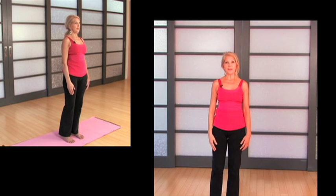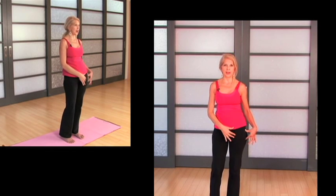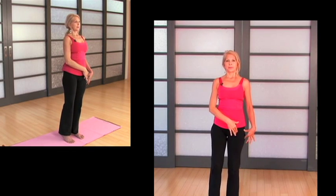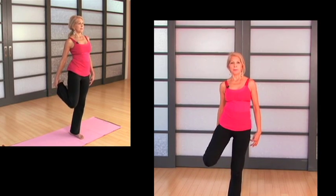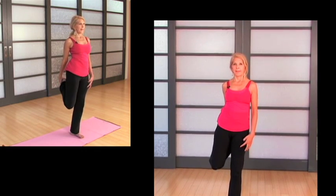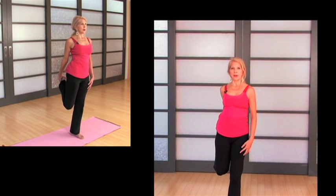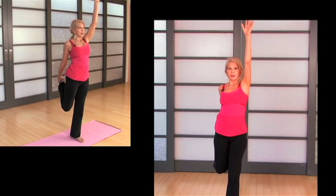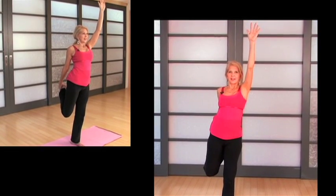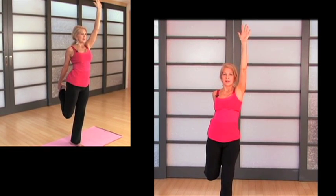And then switch to the left. Again, feel yourself pressing down into the earth and lengthening up out of the hip joints so you're not sinking down into the leg. And then bending and holding the outside. Notice how it rolls the shoulder back, tailbone under. I begin to bring the knee right next to the other knee. And when I'm ready, I lift that hand, pulling the knee back. It's my eyes and my core keeping me centered.